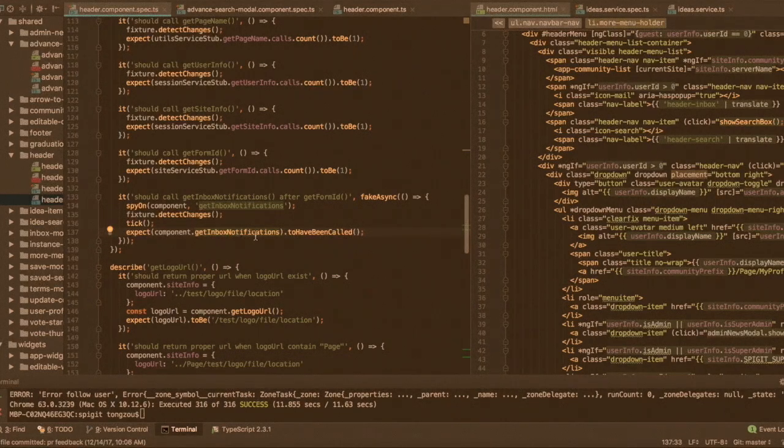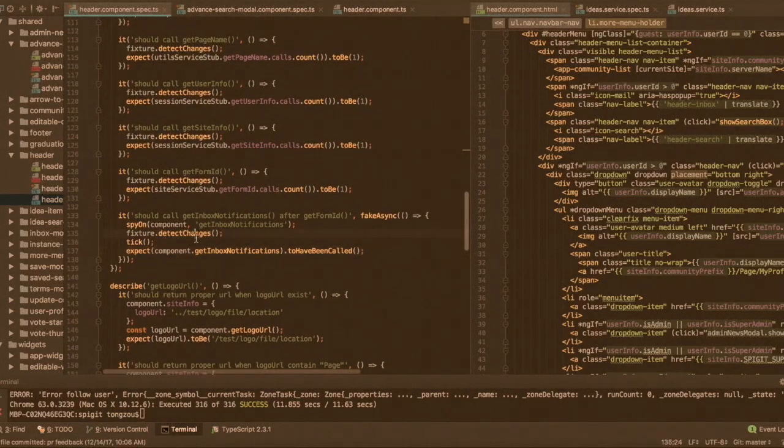If we didn't spy on this function, we cannot use this expect. So we had to spy on this function first. And this is the exact same thing as toHaveBeenCalled once or greater than once, so that's exactly what this is doing here.